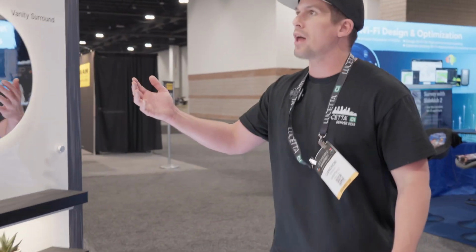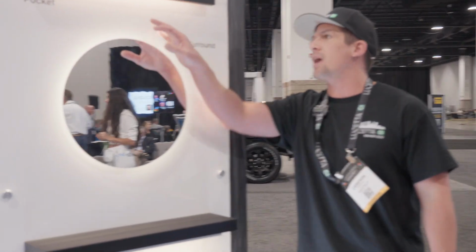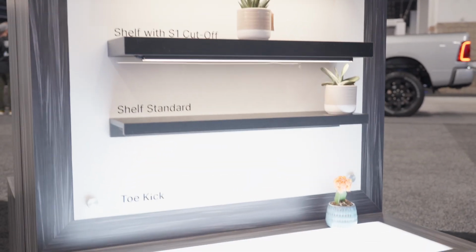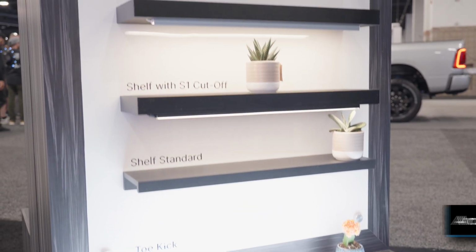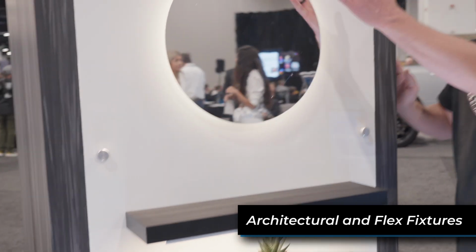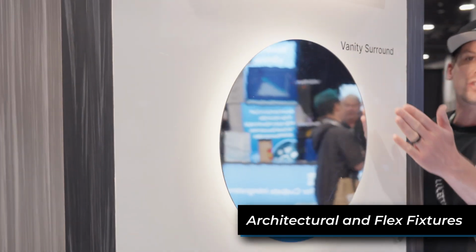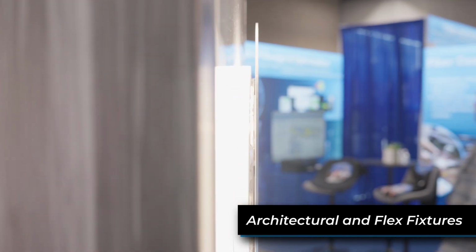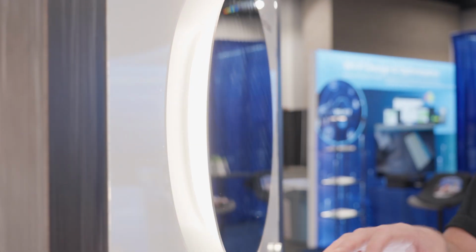And then this is a new display that we're utilizing. So this is just showing some different architectural details and how you can light those architectural details with linear light. So this is a unique one. If you look at it from the angle here, you'll see that this is our top bend Linaire Flex. So utilizing an IP67 outdoor rated silicone-based product, but showing you that you can still use it for decorative architectural details in the interior.